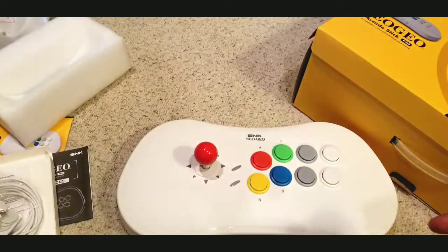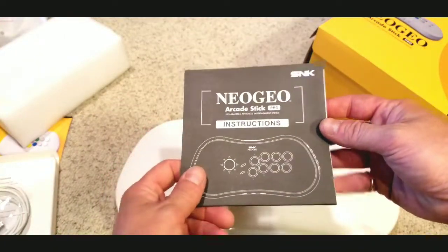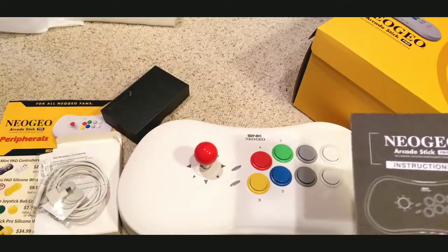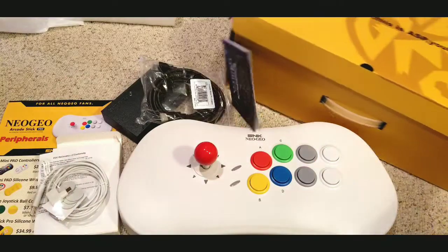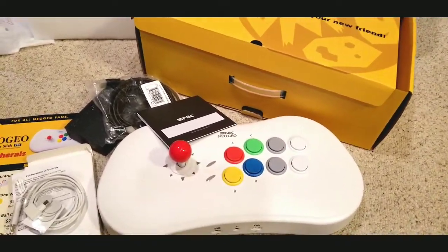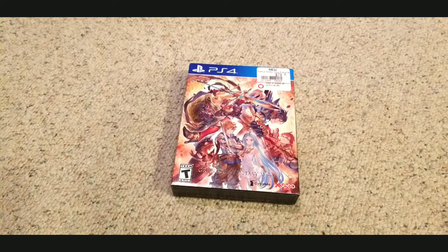So let me know in the comments, is this something you use when you pair a Neo Geo Mini to this arcade stick? Or is it something you use when you pair the controllers to the arcade stick? I don't know. Maybe you use it when you want to string two arcade sticks together and play two-player. I have no idea. But yeah, the Neo Geo Arcade Stick Pro, the ASP, for the Nintendo Switch and PS4, and it's its own console.